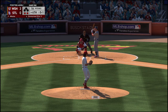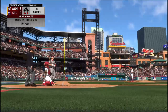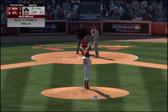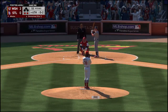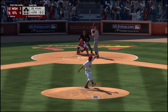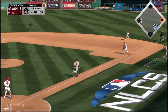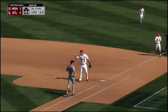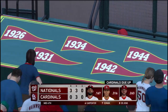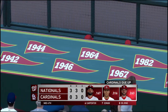The windup and the 0-1. Late swing there at the breaking ball. Must have been looking for something else. In today's game, if you're not disciplined for striking out, why would you change your approach with 2 strikes right here? Expect this guy to try and drive the baseball right here. Swing and a miss got him reaching. The throw to first is in time and the inning is over. Nothing across here this half. On now to the bottom half of inning number 4. It's the Nationals 3 and the Cardinals nothing.